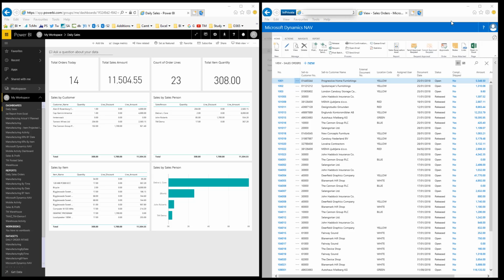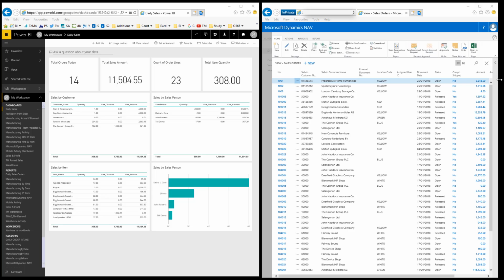Our edition will enable you to select various fields from specific tables, add calculated fields to those tables, so look up to other tables, create relationships between tables to create your data sets, and also to add measures to your data sets as well, just as you would do in Power BI desktop application.